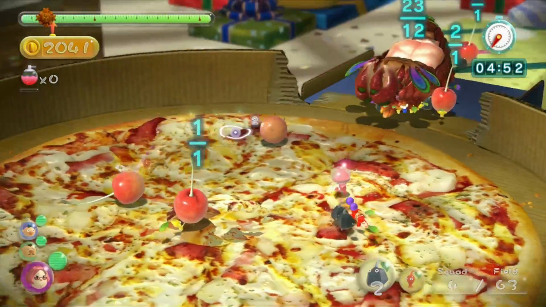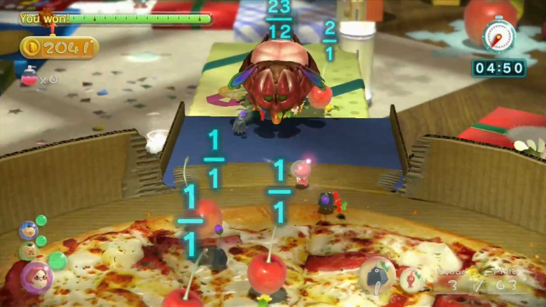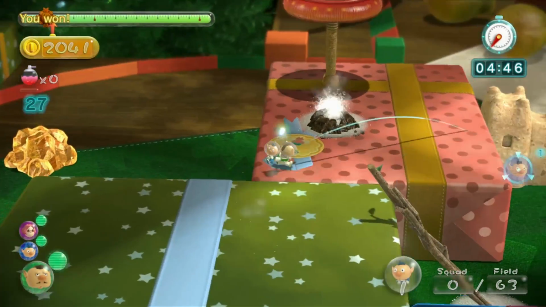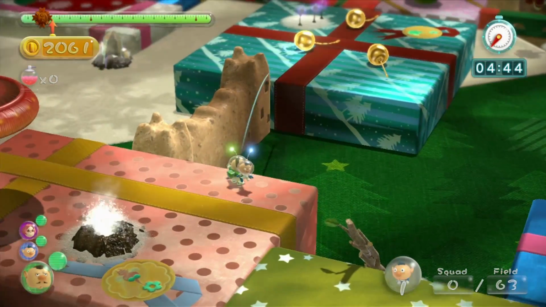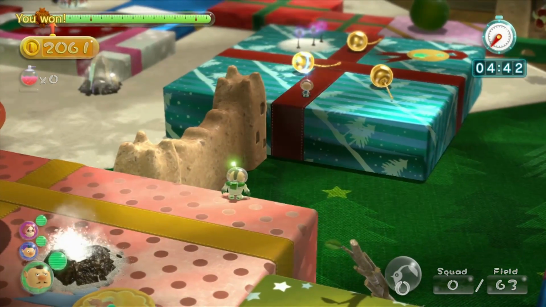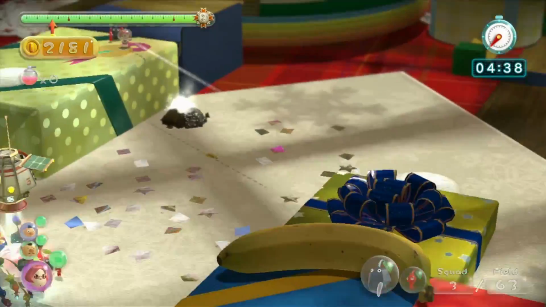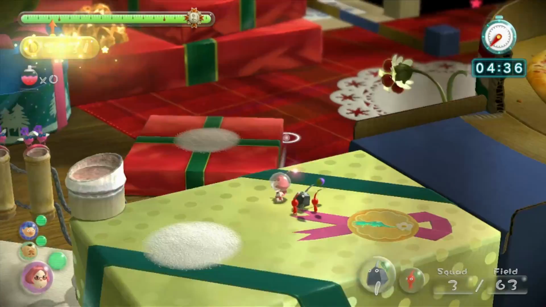Alright. Let's get all these. I'll have Brittany head back over here. And then, okay, so this is what I wanted to do here. I'm going to take him, and hopefully we can launch Alf. There we go, perfect. And then I can grab these guys. These purples were sitting here waiting so patiently.